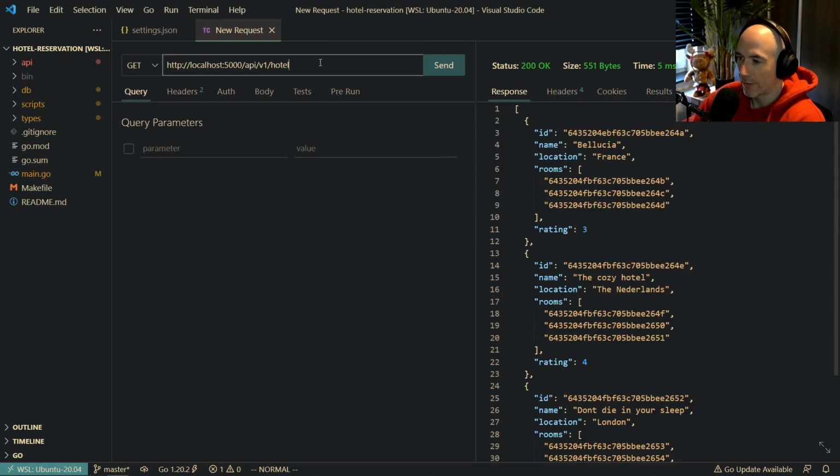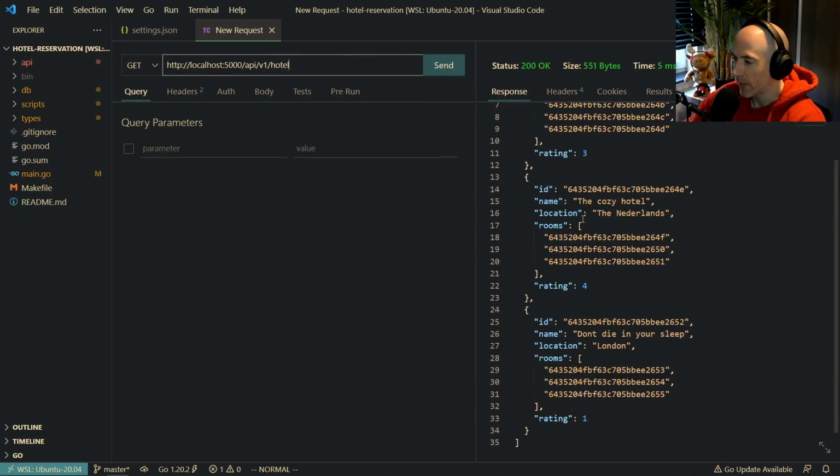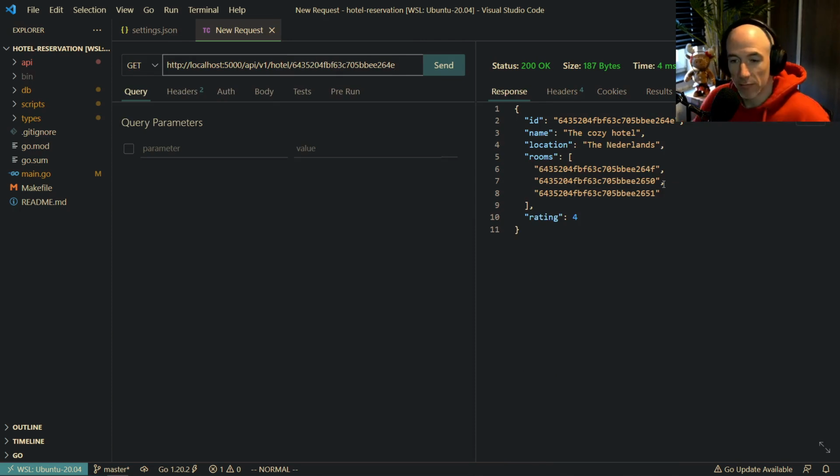This is perfectly fine. So let's copy this ID actually. Copy, and then we're going to say paste that in, press enter, and yeah, we have the Barusia rating 3, right? Working pretty fine. So if we go back here to another hotel, boom, let's take this guy here. I need to copy it with my Control-C because otherwise it's not going to work for some reason. Nobody knows. Paste that in, and let's go to the hotel.